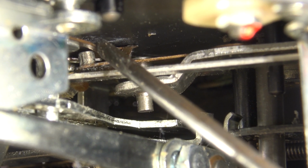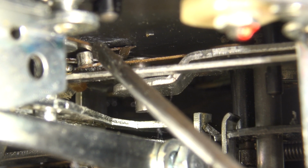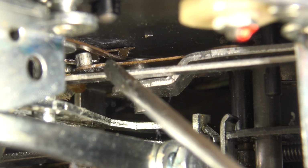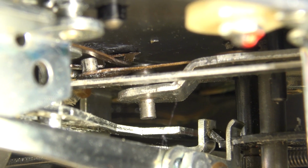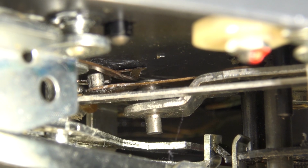There was a bit of a warp there. Whoever serviced this thing before bent the part slightly, and I was able to just get it through very careful adjustments. I was able to get the bend out of it enough that it now operates correctly, as was demonstrated. So I just wanted to show you guys what I found and what was causing this thing to not operate.